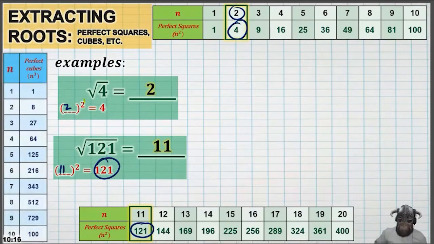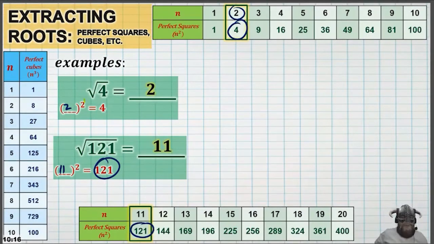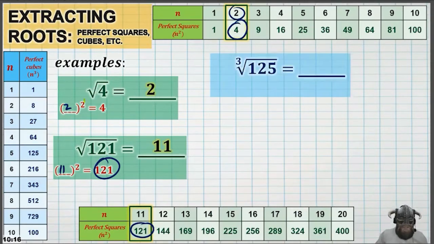Next, so gagamit naman ako ngayon ng perfect cubes na table. Bakit? Tignan nyo tong susunod kong tanong. So what do you think is the answer if I ask you, what's the cube root? It's 3 na. 3 na yung index natin. So cube root of 125. Bilis ni Raven. Ayan, okay. So followed by Darren. Then Jeneline. Yan. So what's the cube root of 125? If you answered, tignan natin yung iba.